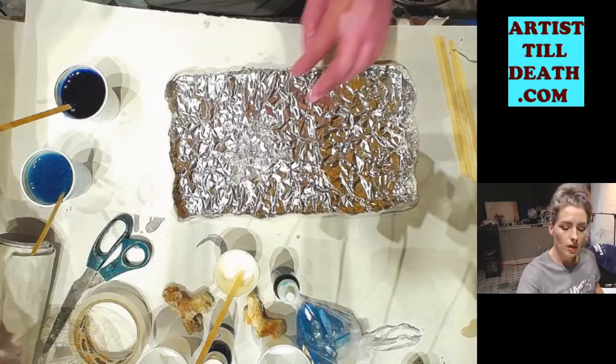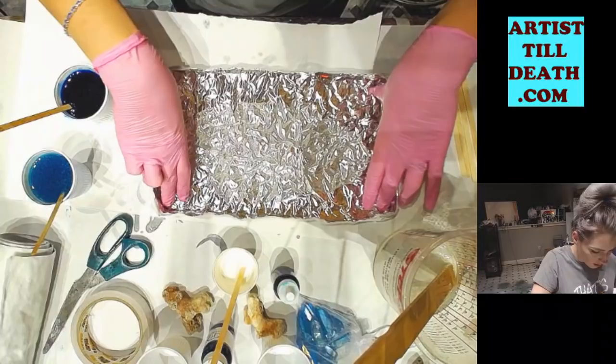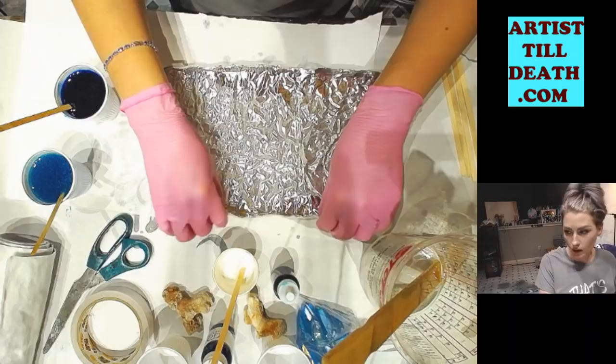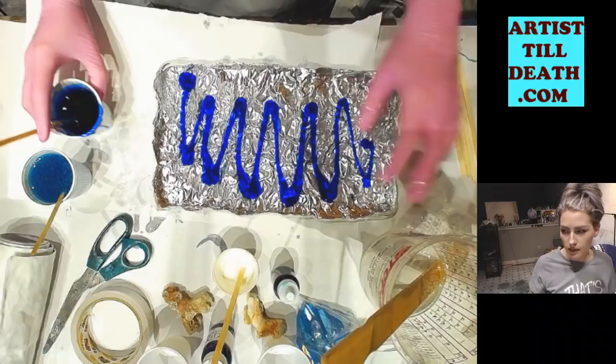Okay, I'm gonna pour some clear in. I'm gonna hope that this will weigh it down enough to keep it flat. That's one thing that may end up being a little difficult, is keeping it flat because I crumpled it. Let that be a lesson to all y'all at home. I feel like I'm decorating some kind of long cake.